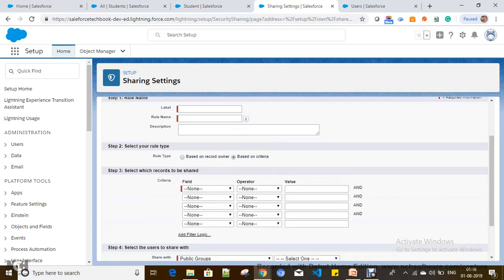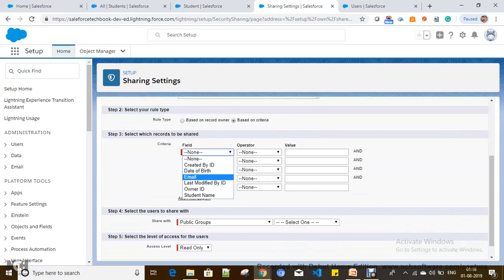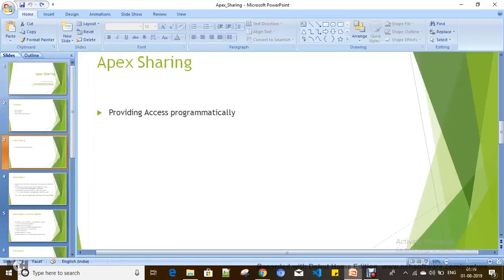If you take criteria, you will have only the fields which are available on the object where you are defining the sharing rule. If you want to compare with child records or parent records, you can't do it here. In that complex situation, you have to share that kind of record through Apex sharing only. This is the use case. Otherwise, you should always go with the out-of-the-box functionality.